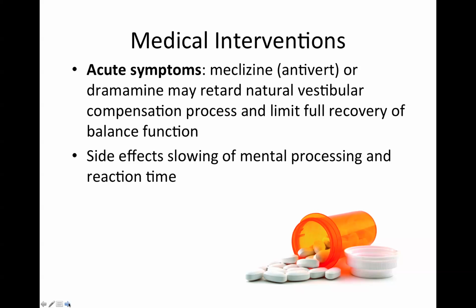And they obviously will do CAT scans to rule out any type of infarct or any other major central problem. And they will put them on meclizine, which is another word for Antivert. This is a suppressant. It will quiet down the vestibular system, okay? Long-term use of this will limit recovery of balance and visual gaze stabilization. So the meclizine should just be used initially. One of the problems with meclizine is that it slows down your mental processing and your reaction times, and it makes you sleepy, and we know that we need to drive the system for adaptation, so we need to experience the dizziness, okay?